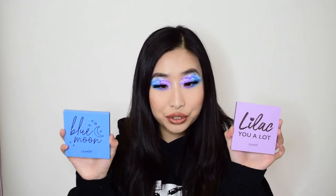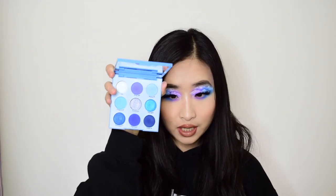I really like how it looks. It looks so cute and whimsical. And just some final thoughts — I know this isn't really a review video, but I did try these two palettes for the first time. And honestly, I really like them. The pigmentation is really good. It blends very easily. There is quite a bit of fallout — the only downside to fallout is that it makes your palette messy. But other than that, I usually do my eyeshadow first, so I give it a 10 out of 10, especially for its price.